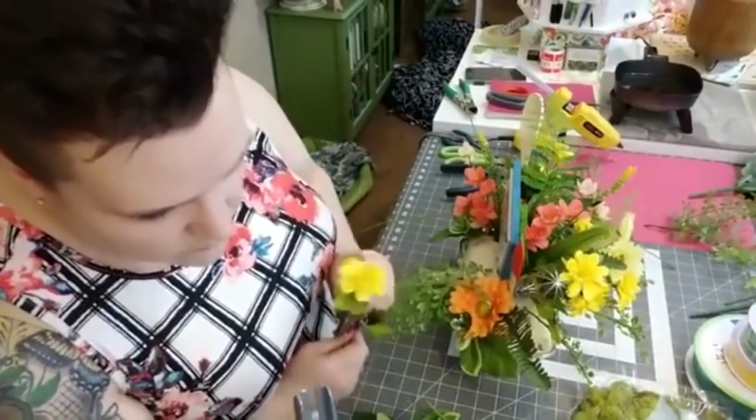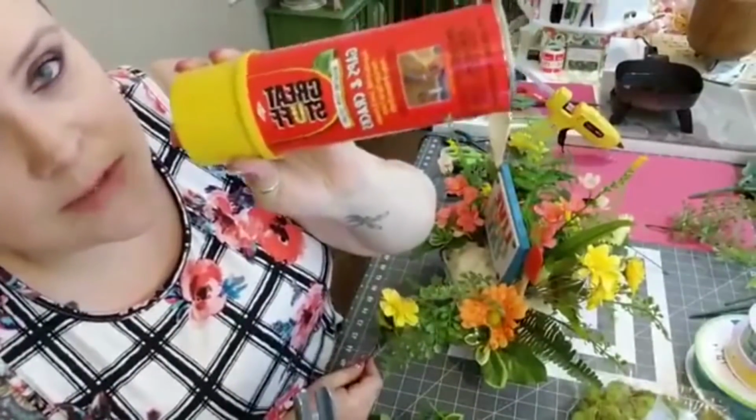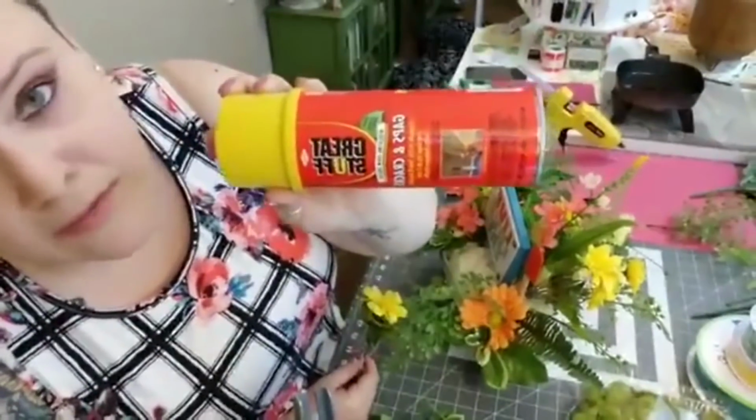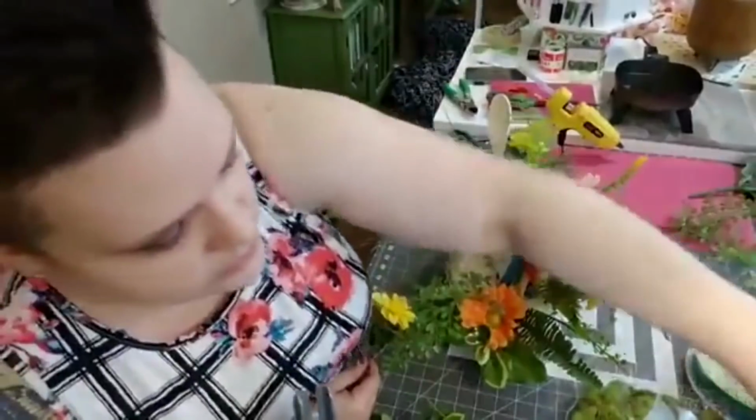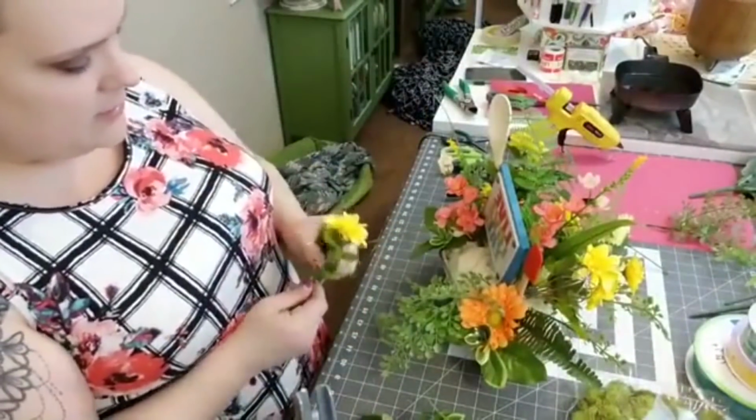What's the name of the spray foam and where did you get it, please? Pat, this is called Great Stuff. I got it at Walmart. I want to say it was like $2 something, maybe $2.97 or something. And I'm pretty sure it's good for a lot of projects. I only used very little of it for this.